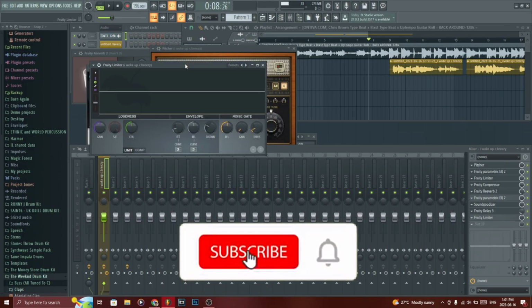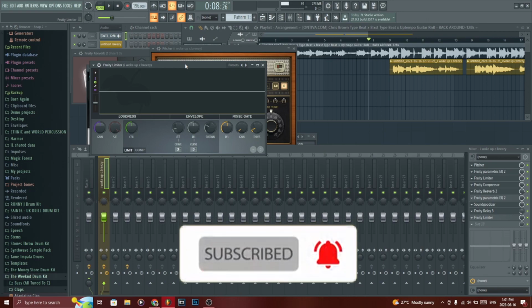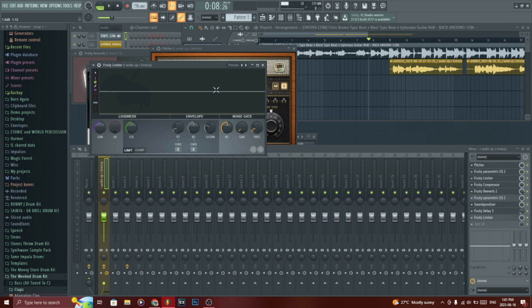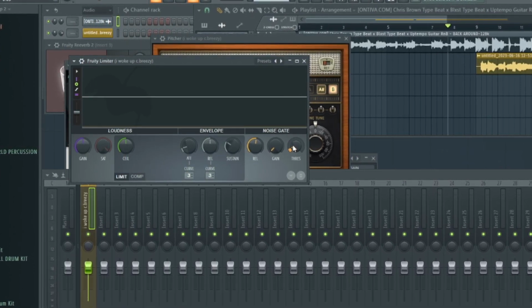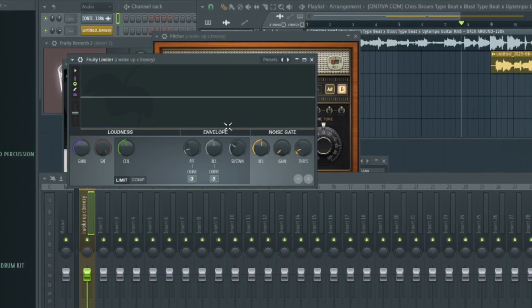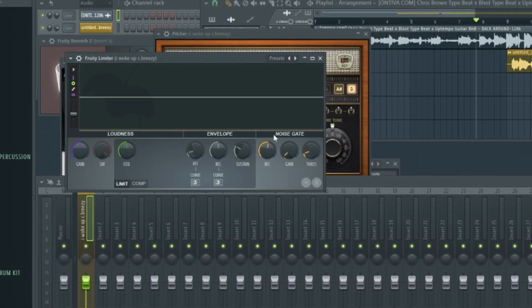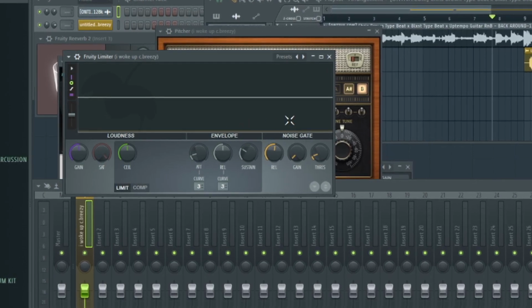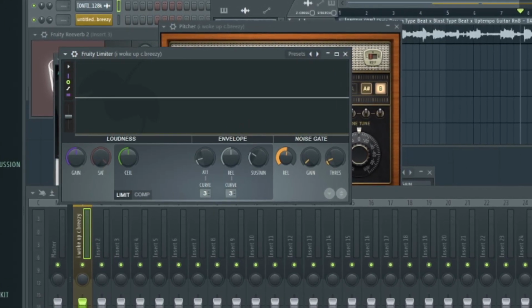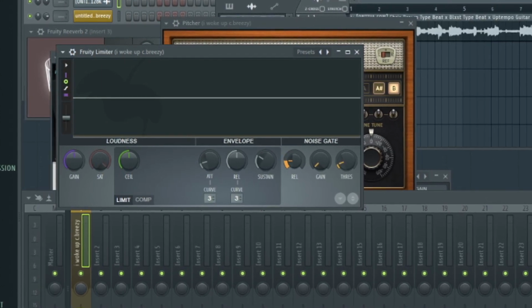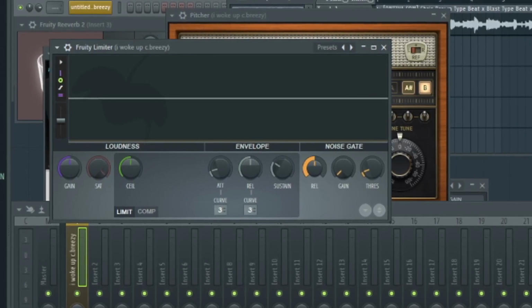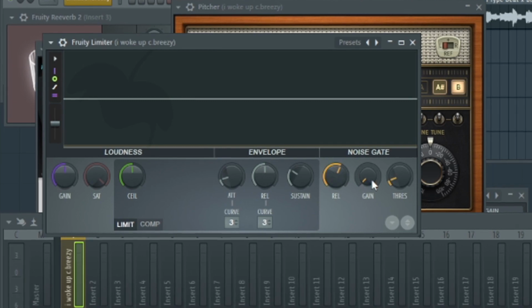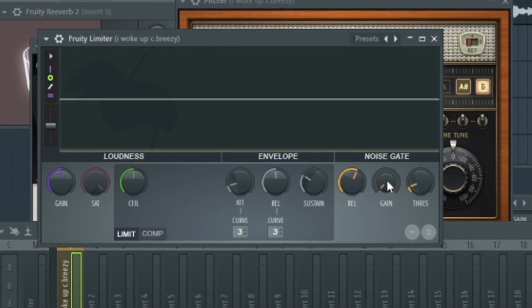Then I added a noise gate, and this is really good, especially if you have a lot of background noise in your recordings because your microphone might be scuffed. So all you really have to do is, first of all, choose the threshold of where you start removing noise. So for me, I have it at negative 29, basically negative 30 decibels, and you can sort of see it as like the little yellow line over here. So basically anything under that little yellow line gets removed. Then the release, you can mess around with it, because the lower you have it, I have it at 100 milliseconds, and if you have it over here, it can be very noticeable when the audio disappears, right? It can be very choppy, so just play around with it until it sounds smooth, right? And then for all this to work, you need to drop the noise gain all the way to 0.